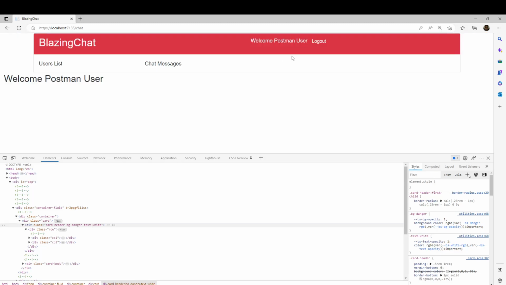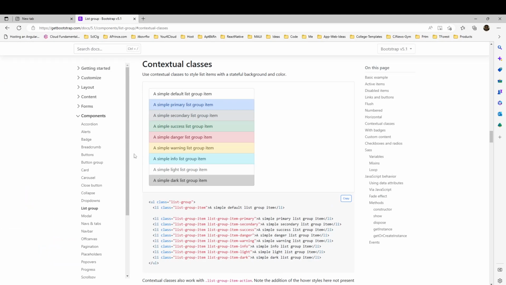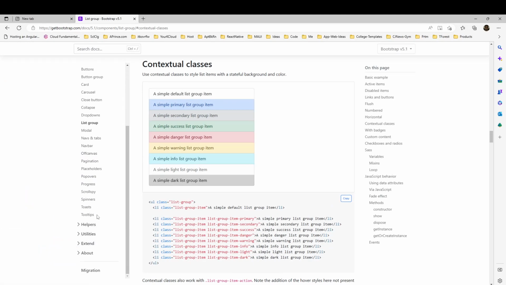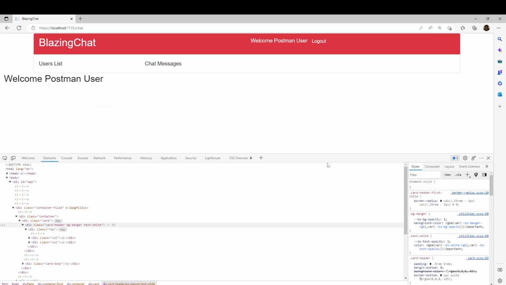In this case, we need to change this logout's appearance. Okay, we'll change it. But before that, let's check the left and right class, right?